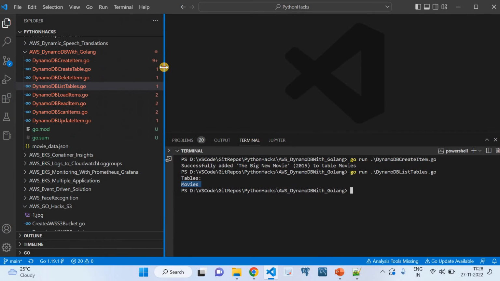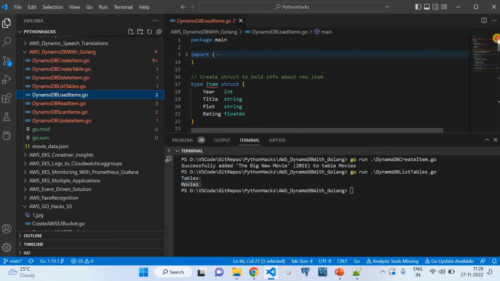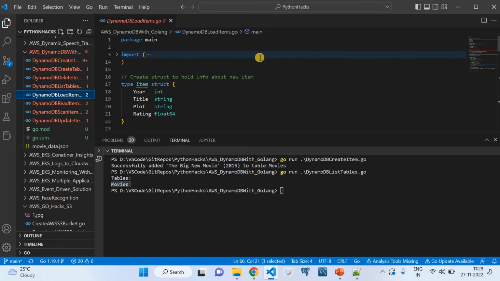So let me go to the load items. Load item is a very unique one. As you are aware, creating a record with the DynamoDB API means you are just creating one record. But say you have a JSON file that contains certain data that needs to be imported or loaded into the DynamoDB table. The right word is loading the items. So how do you do that? This is what the Go file does for that. Let me go back and quickly walk you through this file, and we can execute it.